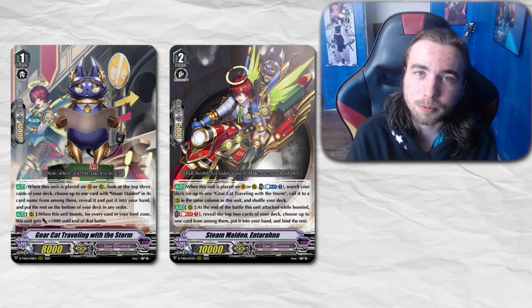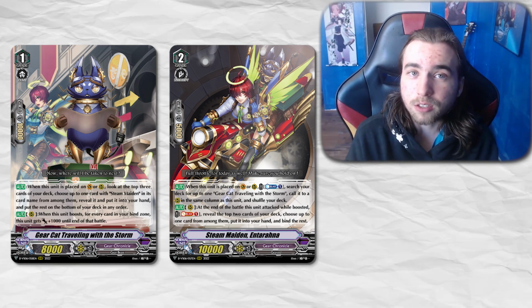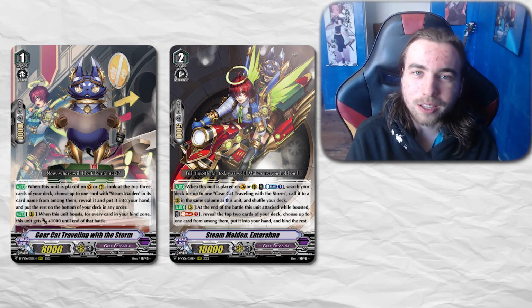Now, because it was put to 1, it made the deck a lot less consistent on finding this on turn 2. But on turn 3, you can directly search it out very easily through Time Leaper and be able to start working off of that from there.